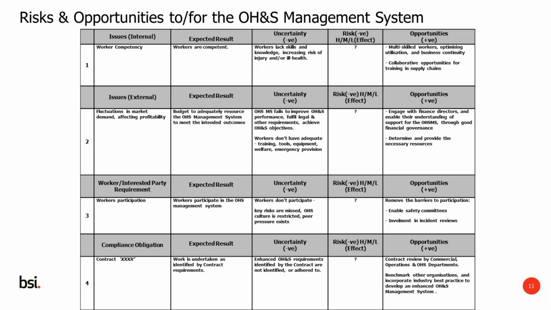The negative uncertainty is what might go wrong. What's the adverse consequence? Now, at any point in time, the next column deals with the risk. As I said earlier, we have identified that we have to have a process that defines the criteria that we're going to use for risk. Most of those are based on a severity probability or an impact likelihood, words that mean the same sort of thing, but something that we can go to within our organisation and say, as we look at the data today, our risk level is whatever it happens to be.